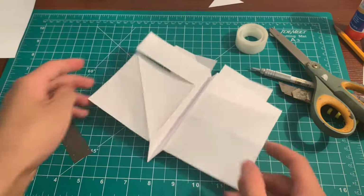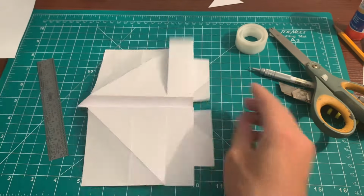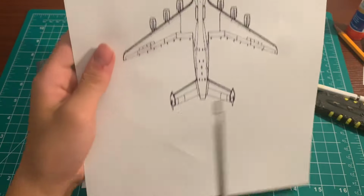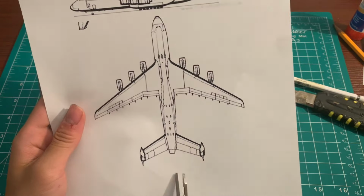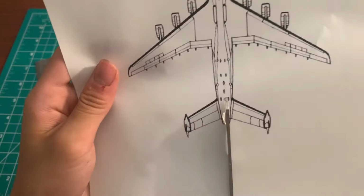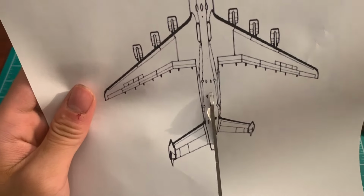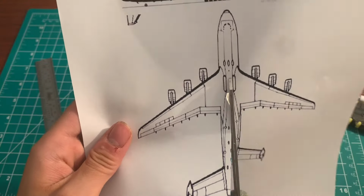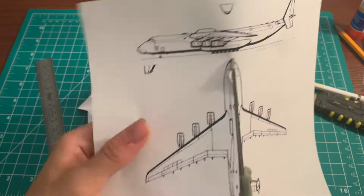Okay, moving on to the tail section now. This is where you want to take your template again. And for this middle section, those two dots right there, you want to cut in the middle, basically, through the body. Those two dots are kind of your guideline to cut it. Make sure it's right in the middle. So it should be like that.